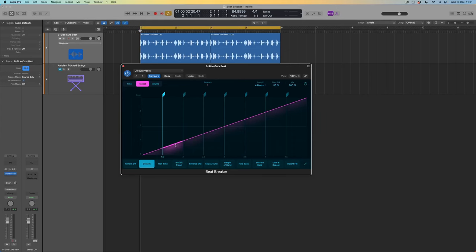Okay, so what does repeat do? Well, what this allows me to do is to take any individual slice and literally have it repeat. So rather than just play back in a linear way, it will effectively just create a little micro loop through that individual section. So let's just do that here. Again, here, the opportunity to drag left to right is my friend. Now, one thing I would definitely say, in fact, dragging up and down is my friend.